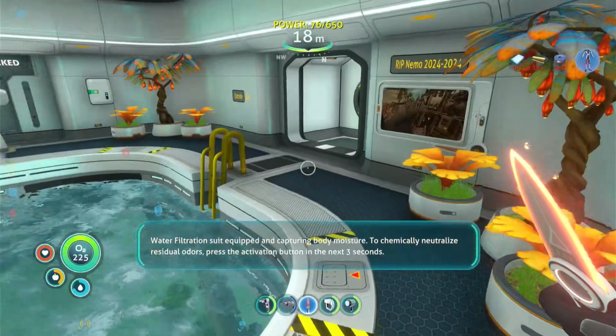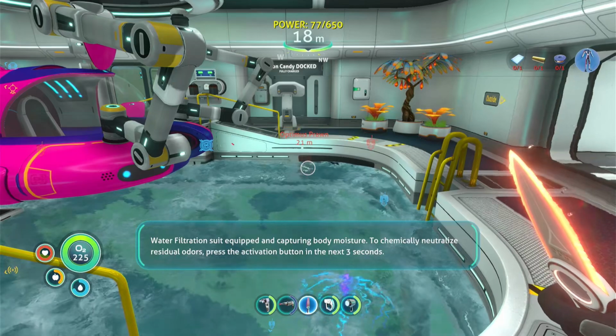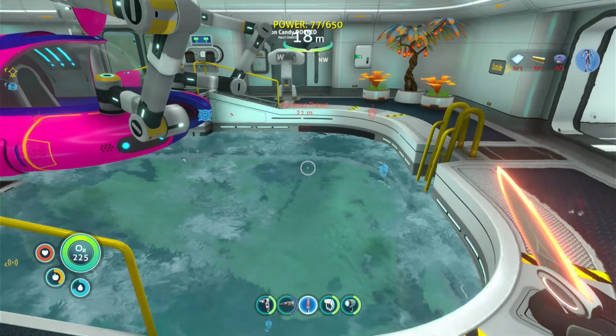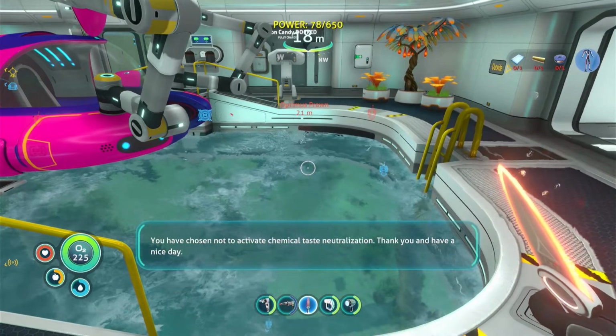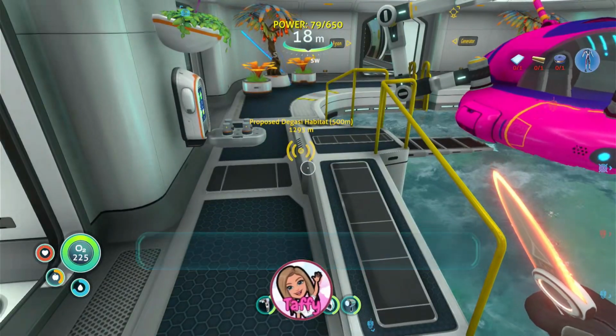Water filtration suit equipped and capturing body moisture. To chemically neutralize residual odors, press the activation button in the next three seconds. Activate, please, please, please. Chosen not to activate chemical taste neutralization. Thank you, and have a nice day.